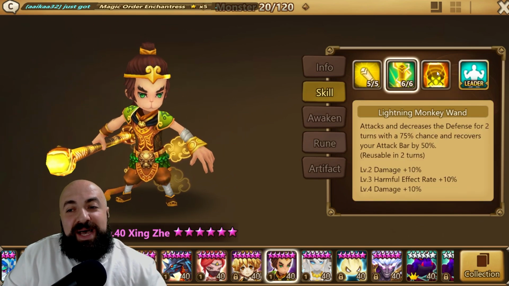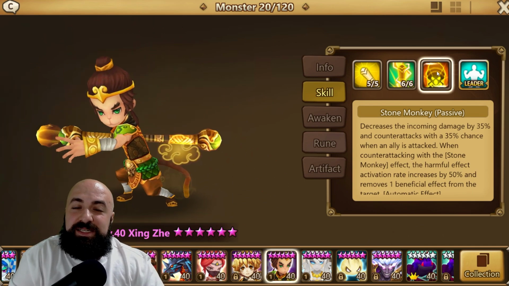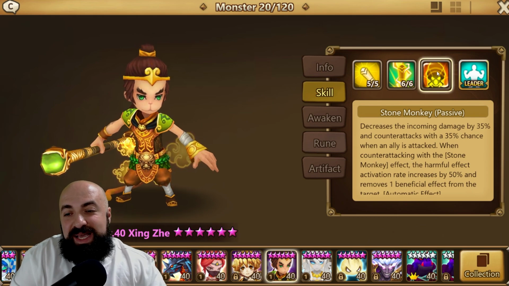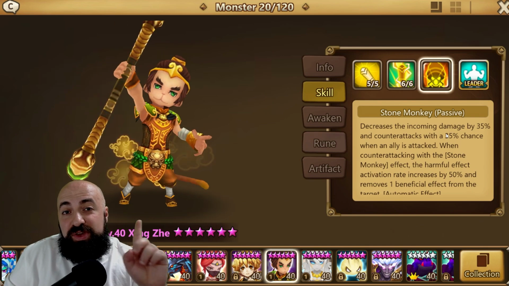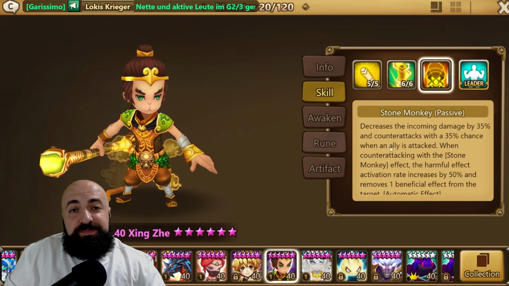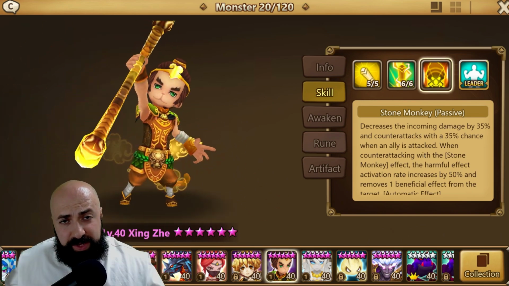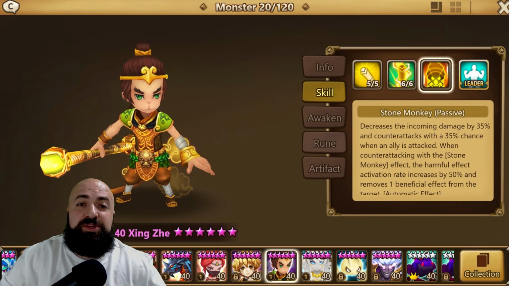And then his passive, which is when his passive is there, it is frustrating and triggering. Stone Monkey passive decreases the incoming damage by 35% and counterattacks with 35% chance when an ally is attacked. So not when you're attacked. When one of your allies is attacked, he counterattacks with 35% chance.